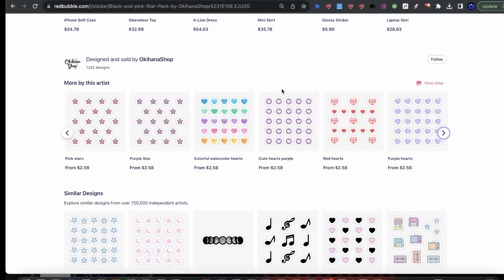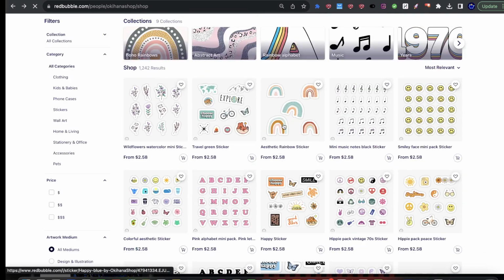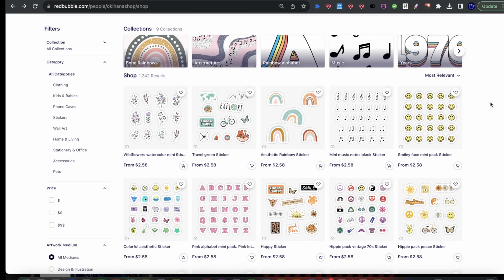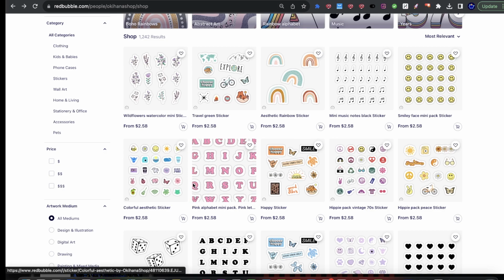And that's one of the things that I mentioned in yesterday's video when I was reviewing this store: this store is by no means going to be one of the highest earning stores on Redbubble, but it's also not going to be the lowest, because it definitely will generate income. This is an SEO play. For those who want me to explain that, when I say an SEO play, if somebody's searching, for example, pink alphabet sticker pack, there's a good chance this is going to emerge. Whether on Google or on Redbubble, it's going to show up from an SEO standpoint, because the competition is generally lower for something like that.